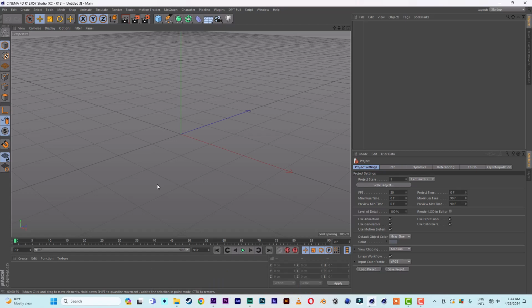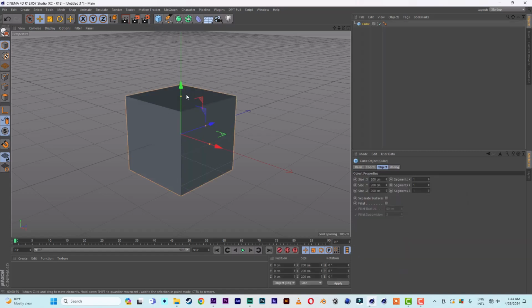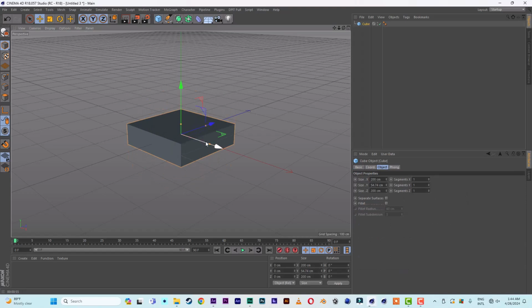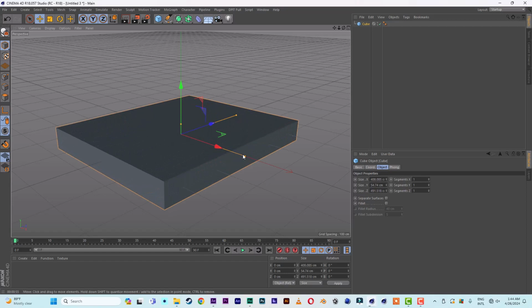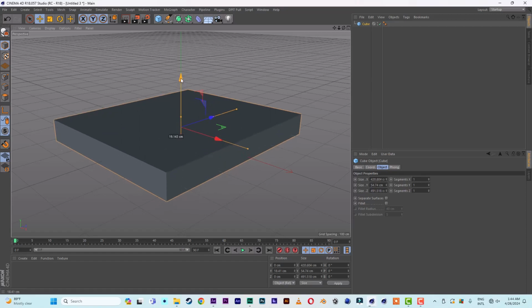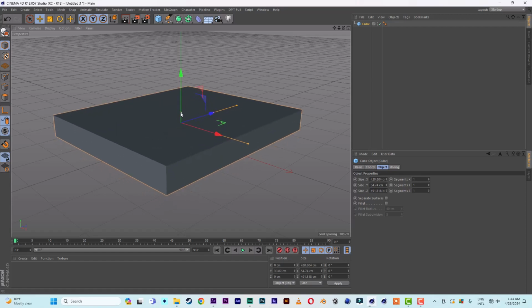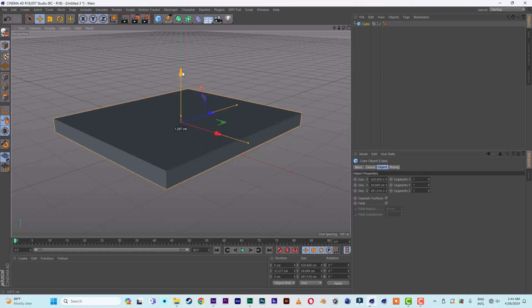So first, let's create our polygon. So I'll select a cube here, then scale it down. Let me scale it up a bit, then move it up. Compress it a bit more, then up more. Let me change the display to gouraud shading lines so that we can see the lines within it. So I have this box here.